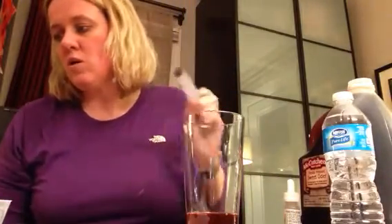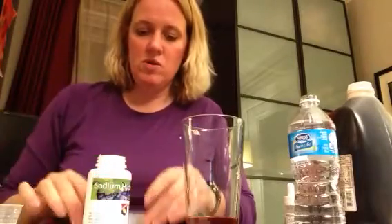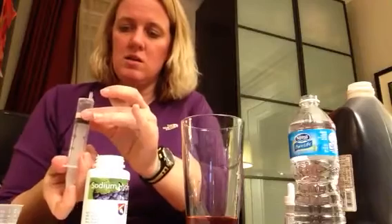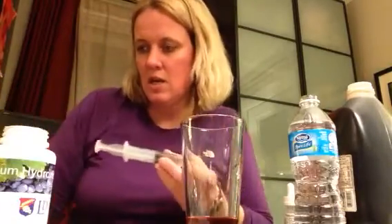Then we're going to wash this out and start putting the solution back in, measuring how much solution we put into it. I'm going to wash it out with the water. Then we're going to do 10 cc's or mL's of the sodium hydroxide solution. This is my first time using this kit, so I'm going to open it up and add 10. It's really important that we get this exact — I want to get the air out and make sure I have pure solution. So I'm exactly at 10 right now, and I'm going to go ahead and start adding this.